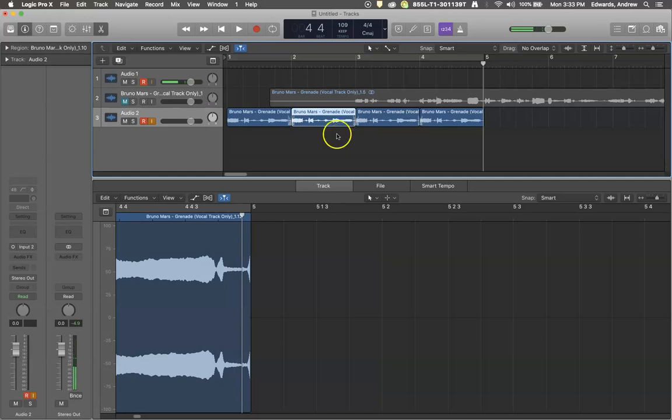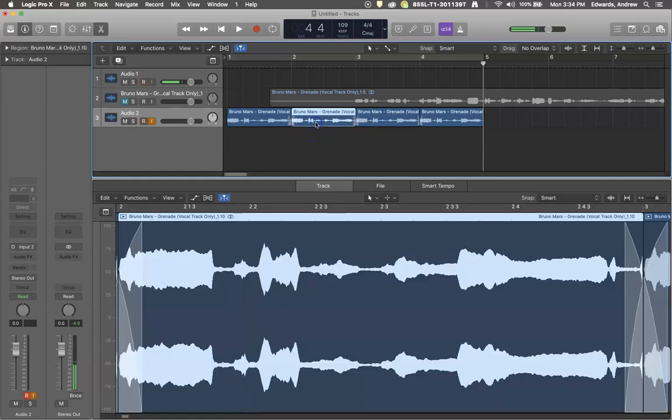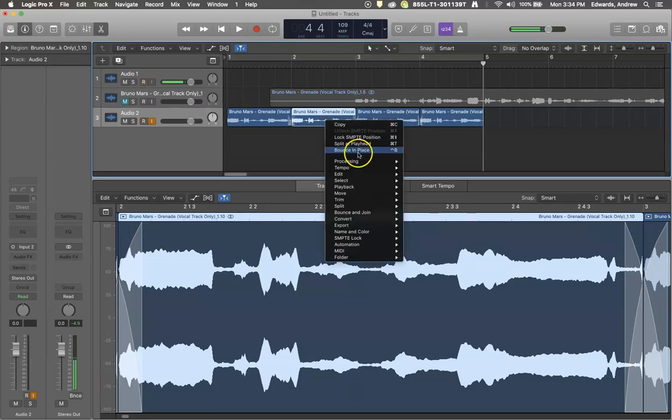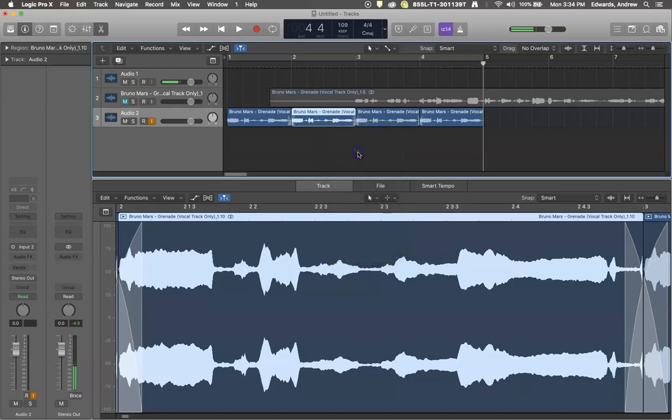So that's kind of a neat remix tool in and of itself. What if we wanted to, say, reverse a specific word? So like this middle one, say we wanted to reverse this section so that it actually functioned differently. We didn't hear the exact same thing. So I like to bounce in place before I reverse something.